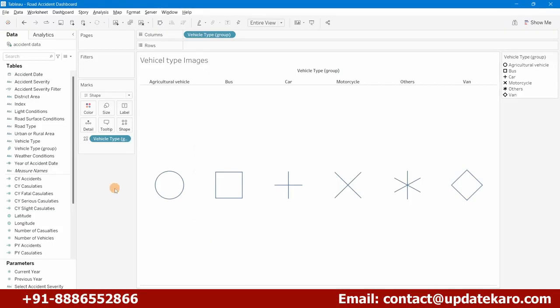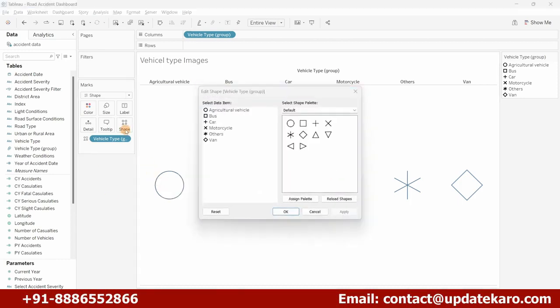Whenever you add a folder of custom shapes, you have to close your Tableau workbook, because it will not directly load. Sometimes it loads, sometimes it does not load immediately. So you have to close your Tableau, reopen this particular sheet, then go into shapes and click on reload shapes. If you are not closing and you click reload shapes, sometimes your shape will be there, but sometimes it is not, so it is better to close and reopen Tableau and click on reload shapes.